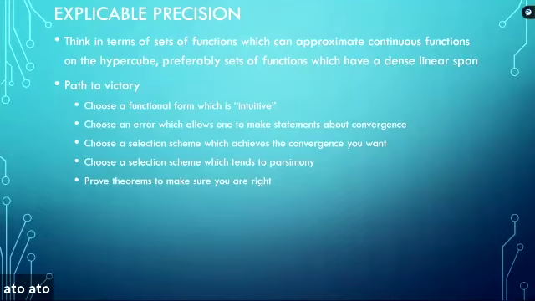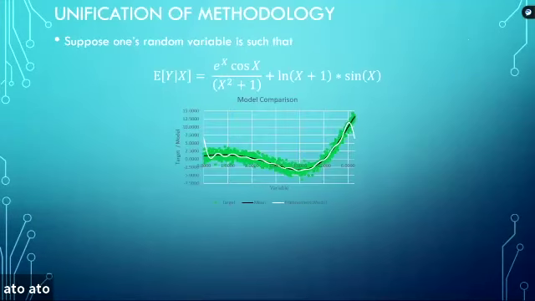And the more sets of functions you have that do that, here's the key, that allows you to select from a greater set of possibilities. And that increases the probability that there will be some set of functions which not only are precise, but explicable. There'll be some set of functions that your stakeholder will go, yeah, I understand that. That's one of the reasons I like piecewise linear functions, for instance. It's like connect the dots. How hard can that be?